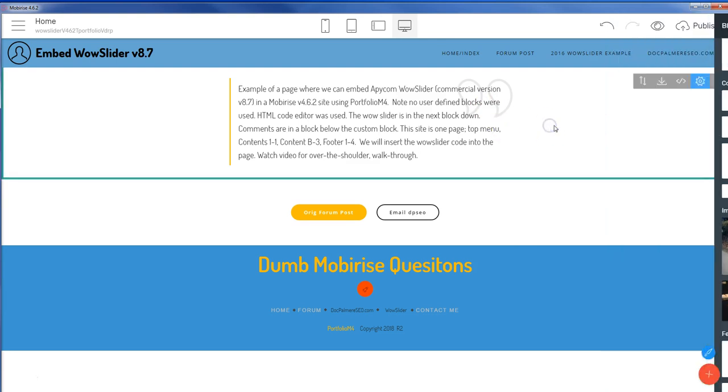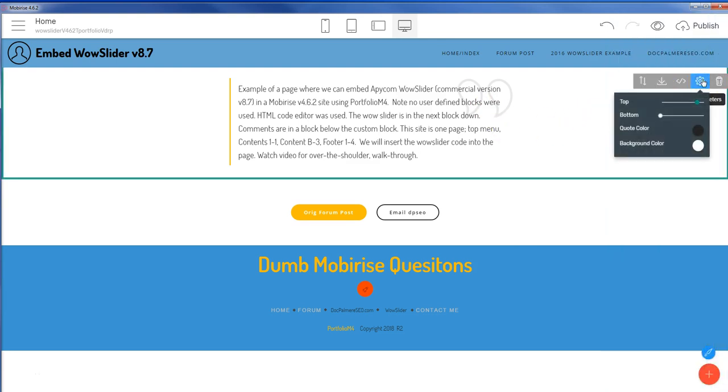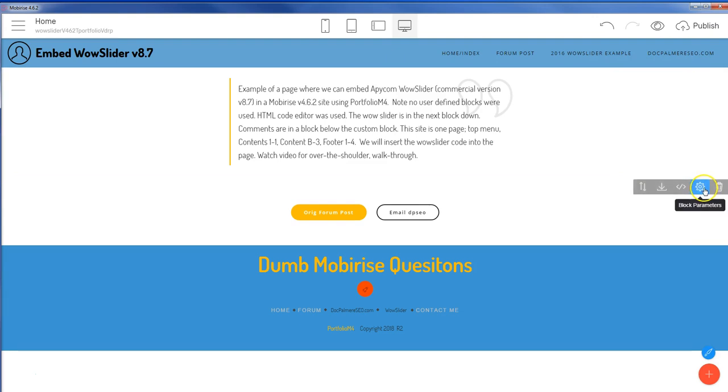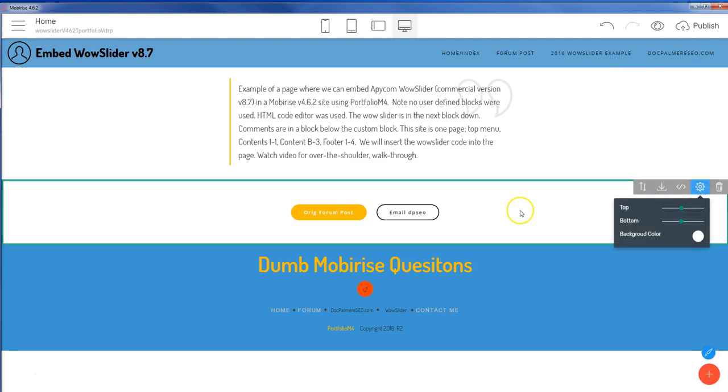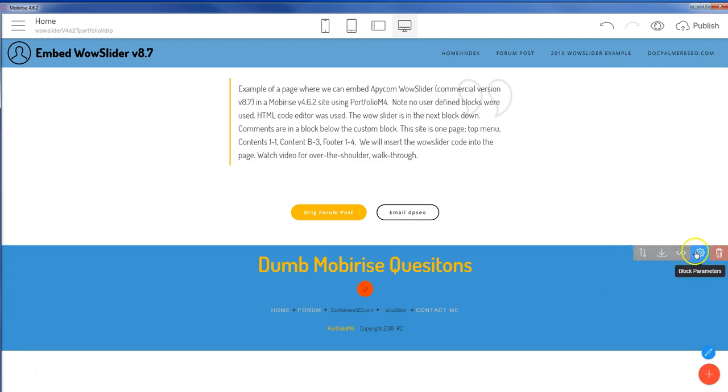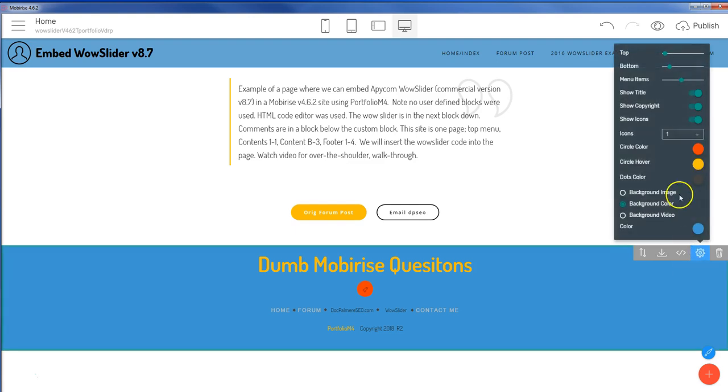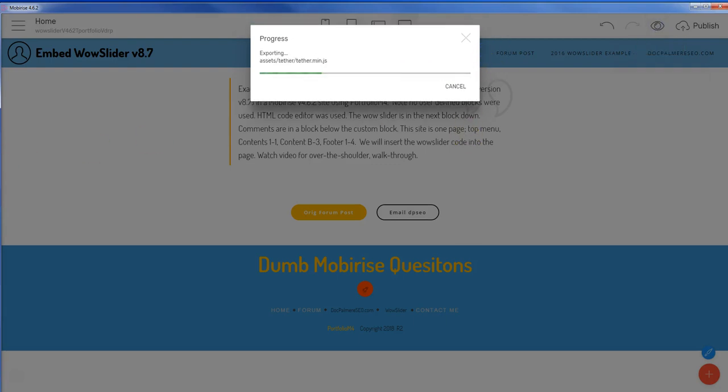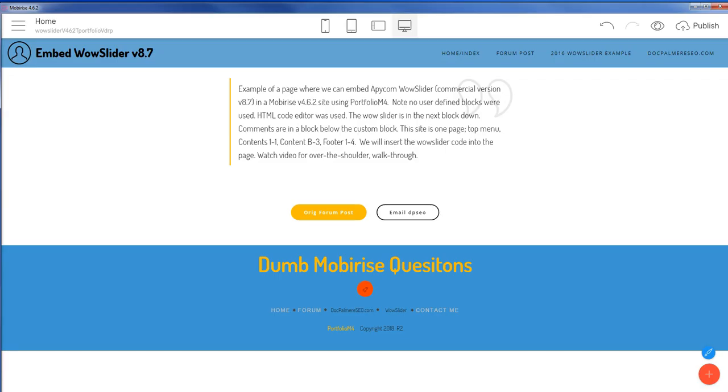So if we come here, we can see how it's set up. We come here, we can click here, we can see how it's set up. Click here, we can see how it's set up. And you can see that I've set this so it does certain things. If I go to preview, it's going to give me a preview page, which is easier, I guess, to look at than going ahead and looking at it on the internet.